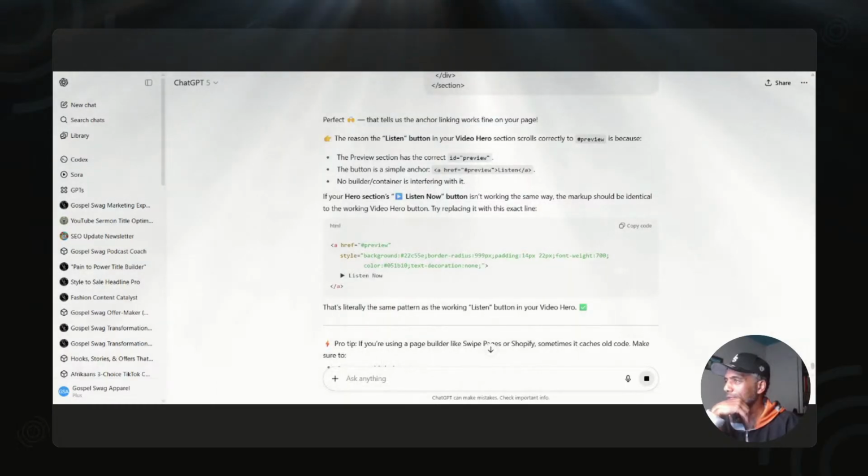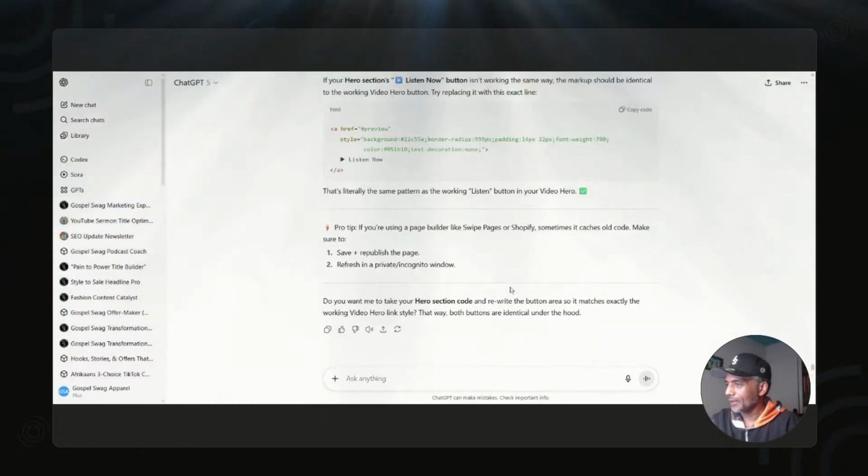The Listen button in the video section scrolls correctly because the preview section has the correct ID, preview. If your hero section Listen Now button isn't working the same way, the markup should be identical to the working video hero button. Try replacing it with this line. Do you want me to take your hero section code and rewrite the button area so it matches?